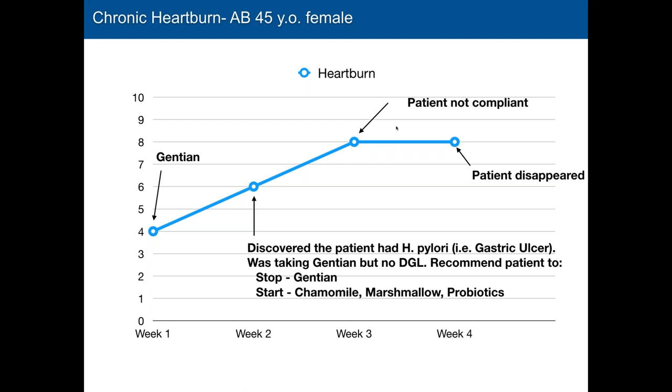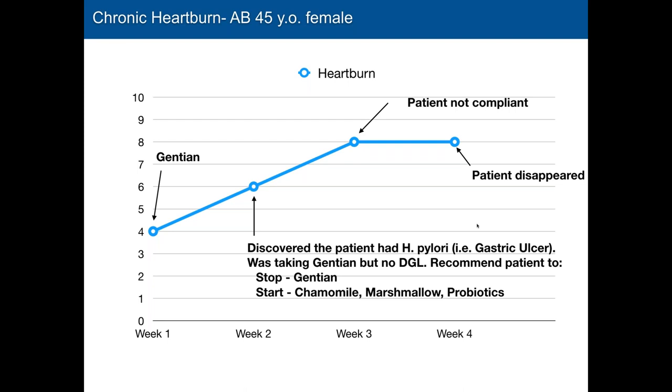It was a long time ago, this case, but I always kept it because I thought it was a good learning tool. Here's an example, like I talked about earlier where ginger aggravated reflux. Here's a case where gentian aggravated heartburn because they had H. pylori. We asked if they had an ulcer, which H. pylori causes. They said no, but we didn't ask if they had H. pylori, so we asked the wrong questions. As a result, we made them worse, and then they didn't come back. They didn't sue us, but I feel kind of sheepish about that.